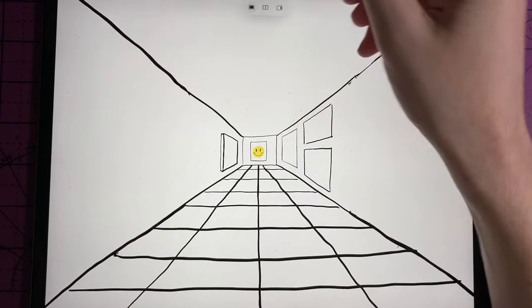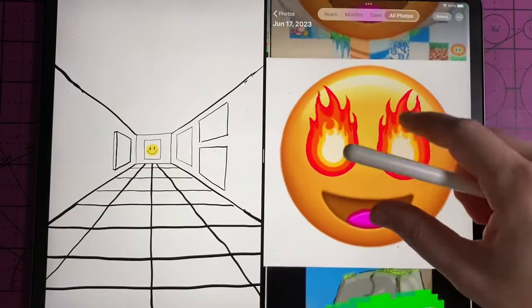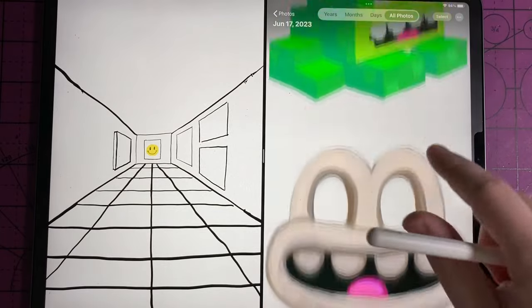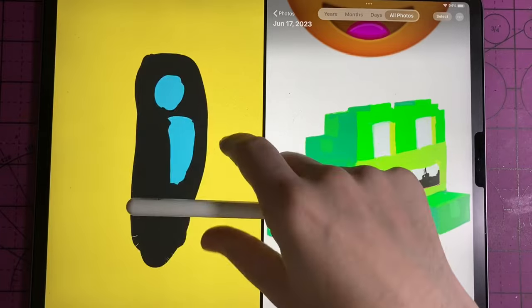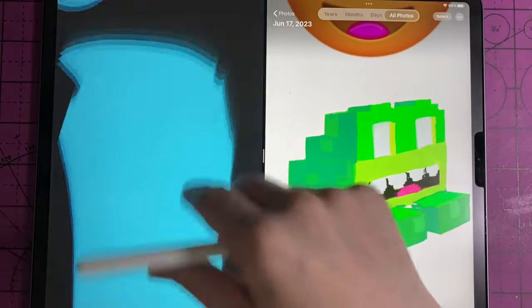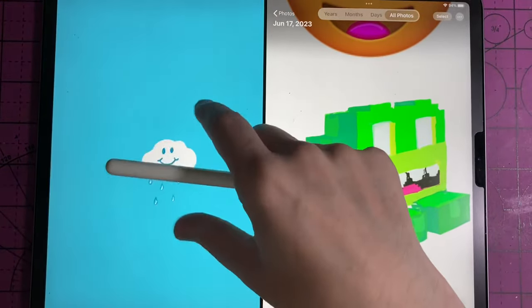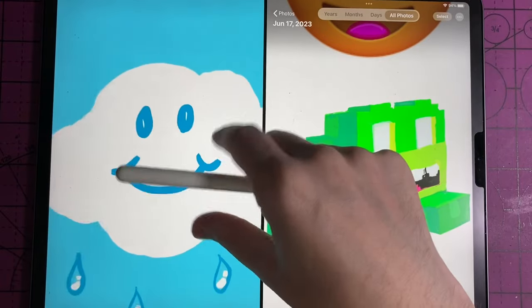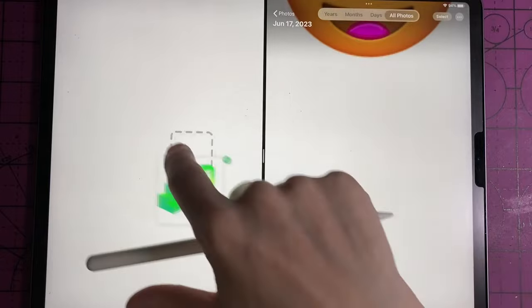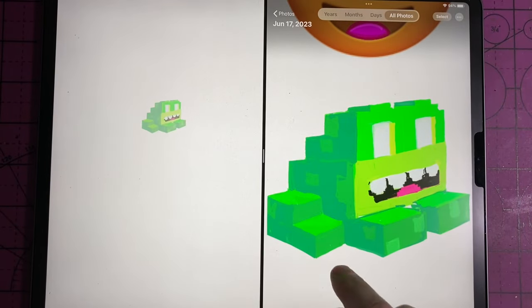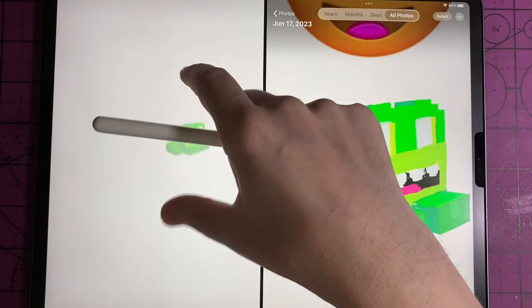And the last feature that I think is pretty cool that this app is capable of doing is adding any image from your photo gallery. All you need to do is go split screen with your photo gallery, then open up and go to a place where you'd like to place the image and zoom in. I'm gonna place it inside of the eye of the cloud here, and I'm just gonna press and hold and then drag the picture that I want to add.